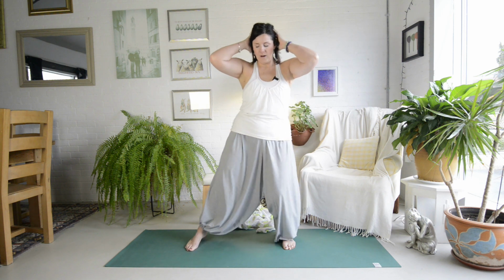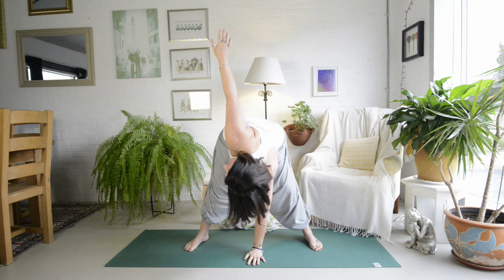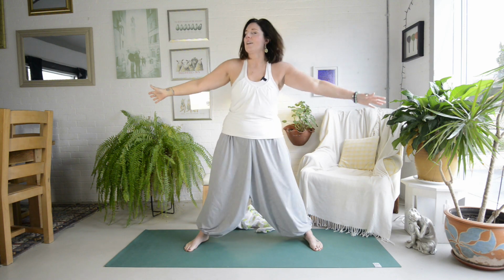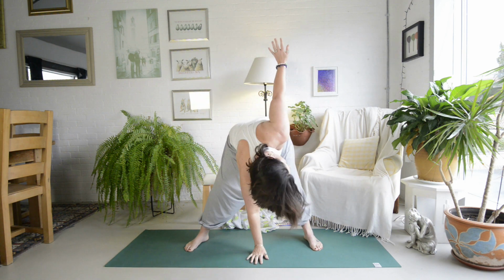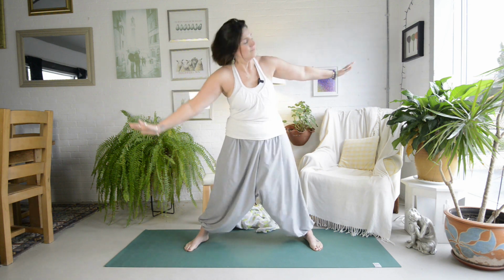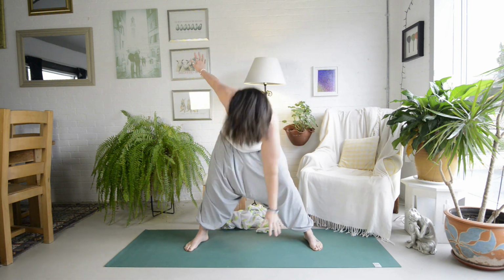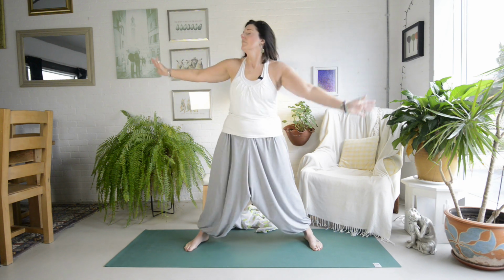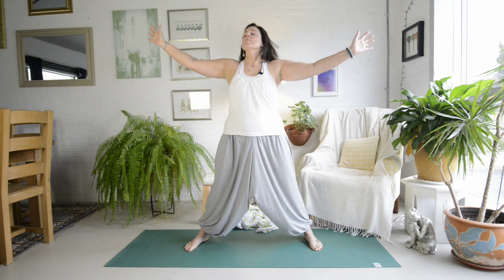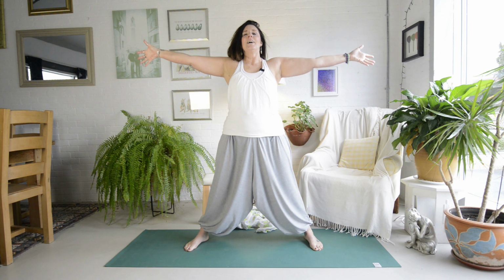And now take your feet even wider. We're going to come into some windmills. So, stretching out through the arms. You're going to breathe in as one hand comes to the floor, other hand to the sky, and look at that hand up in the sky. And then coming up and down. Breathe in as you come up, actually. Breathe out as you go down. And coming up, stretch and relax.